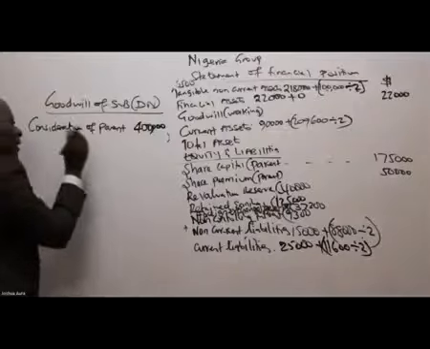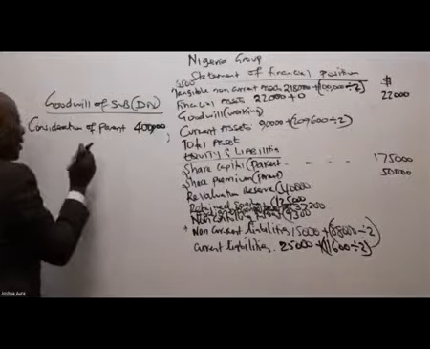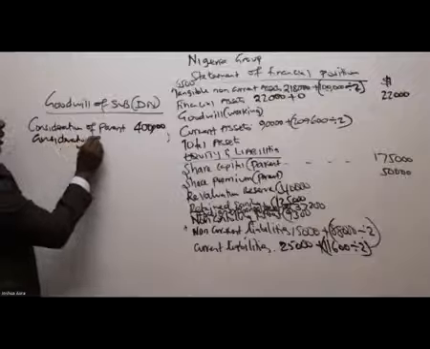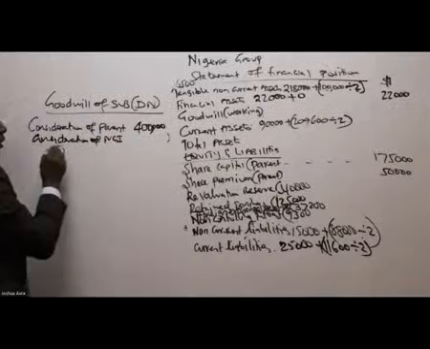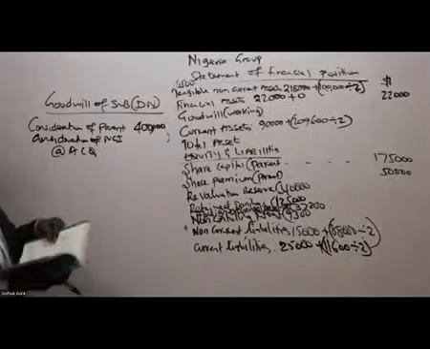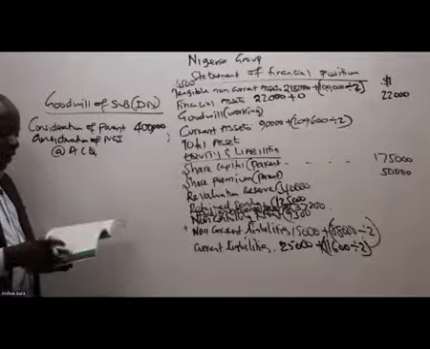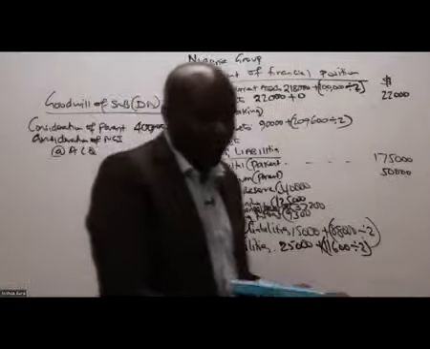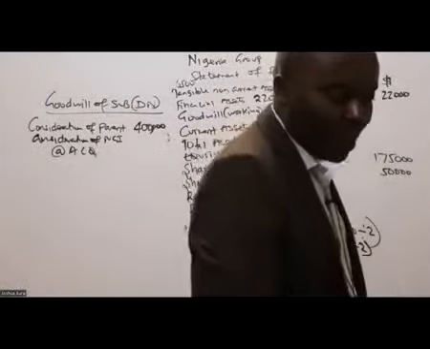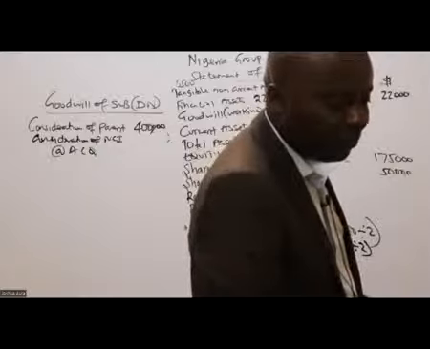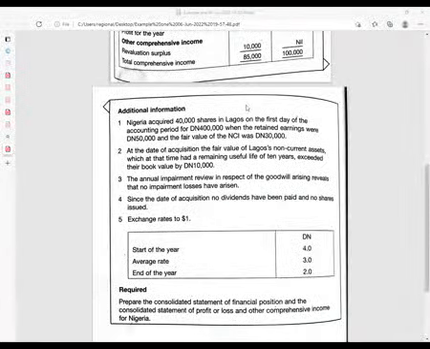Now, of course, the parent never bought this subsidiary 100%. We have the consideration of NCI at acquisition. Are you able to see what NCI was worth at the date of acquisition? Have they given us NCI at acquisition?